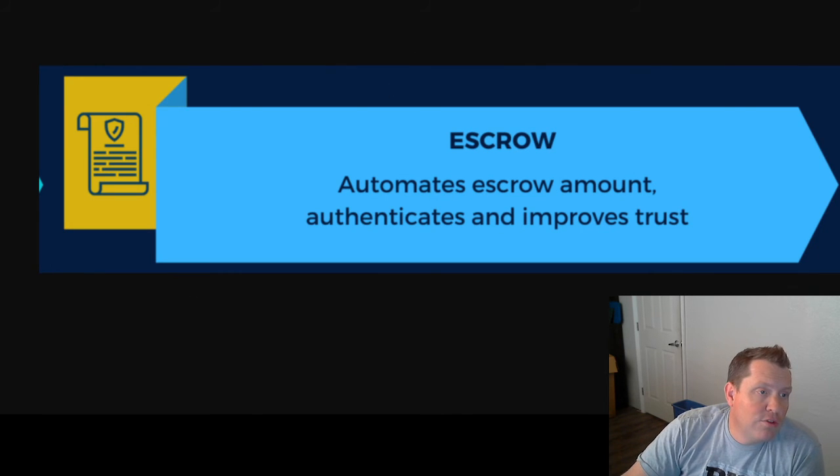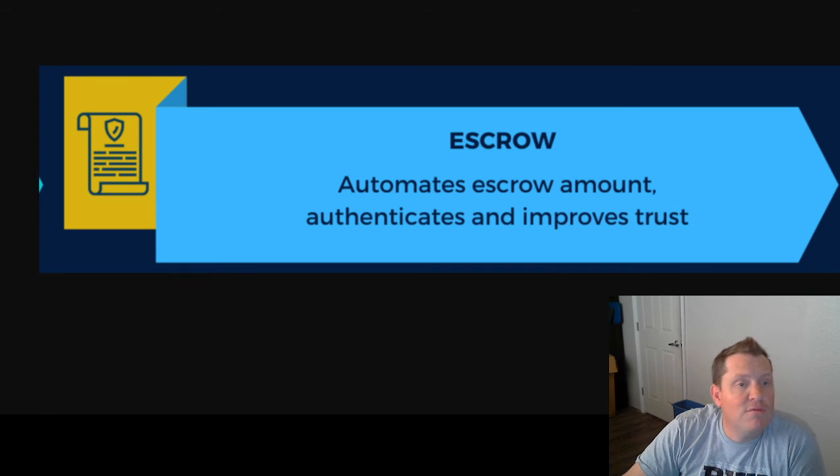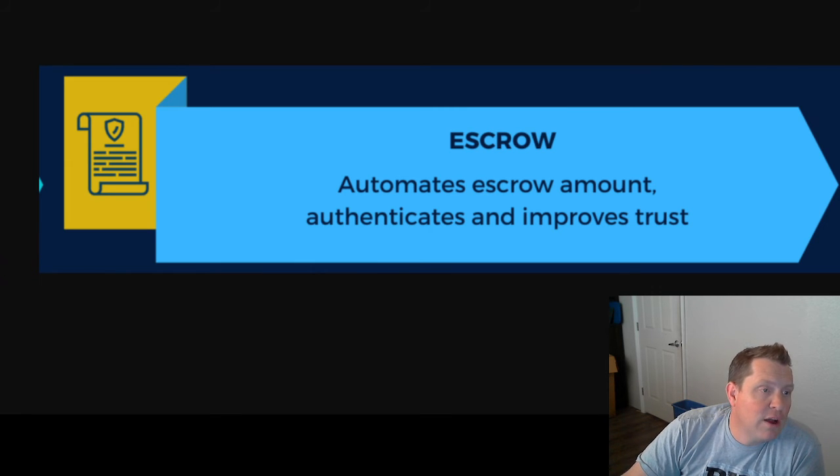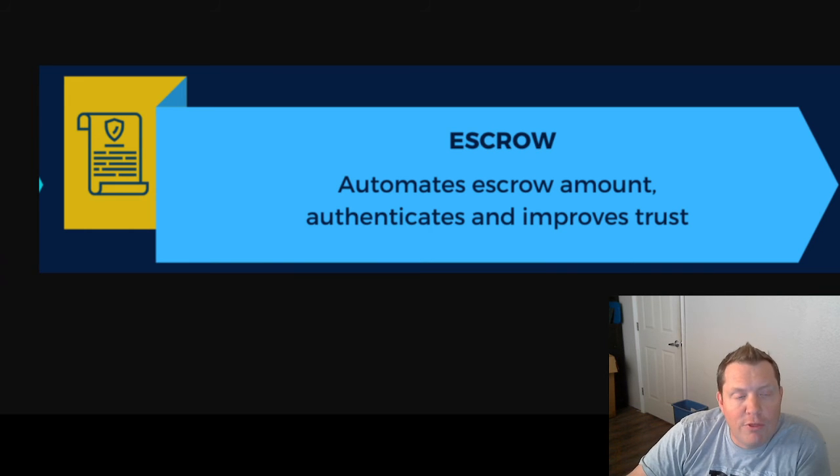Escrow. The last use case that we're going to discuss is escrow. Escrow is the process of storing values between the parties while the contract is still active. For this, an action is taken by the payer to release the funds. However, with smart contract usage, it will be possible to automate the whole thing as soon as the service provider submits its work and authenticates it. The smart contract can be very useful for platforms such as Upwork or other freelancing platforms where the platform's escrow amount is held. There are many companies using smart contracts for this purpose.